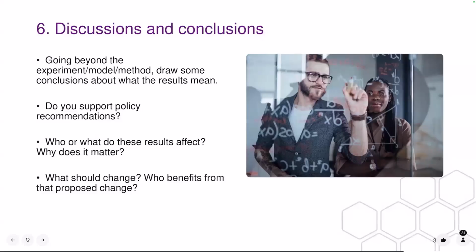So, if we use that example again of looking at how people move through cities, perhaps you found that people with disabilities related to mobility have more difficulty navigating through particular areas. Maybe there's uneven surfaces or particular roads that are too narrow, in which case you can recommend some changes from that.